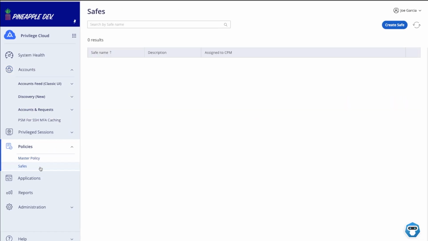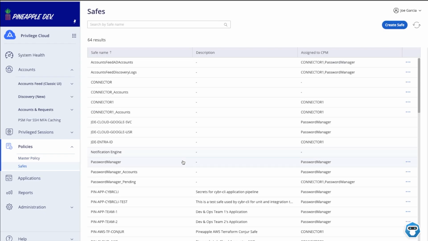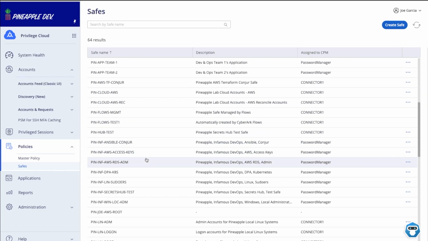And so I've created a safe. And in that safe, I have 2 different accounts. The safe we're going to be targeting for this is my pin inf lin sudoers safe. And so this is all of the sudoers associated with Linux EC2 instances in my environment.